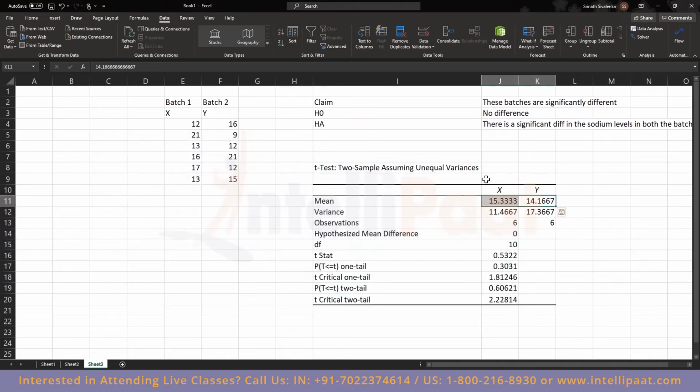Even with unequal variances in this particular case, the p-value is actually quite high, simply because I think the difference in the means is quite significant. Hence, it says that with the total number of observations that we see here, and the fact that the number of observations are quite small, the p-value is still quite high. I would have rejected my null hypothesis if the p-value is less than 0.05. So if somebody is asking that question, p-value is greater than 0.05. Therefore, you fail to reject your null hypothesis, right?